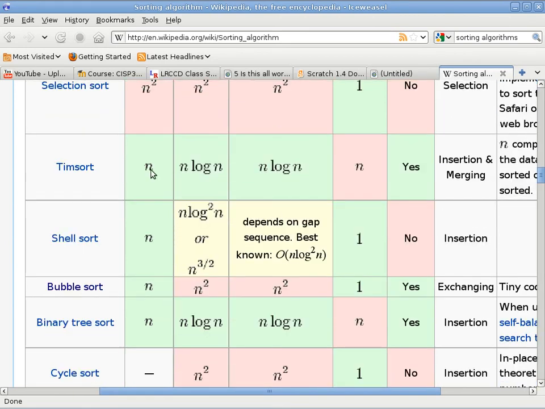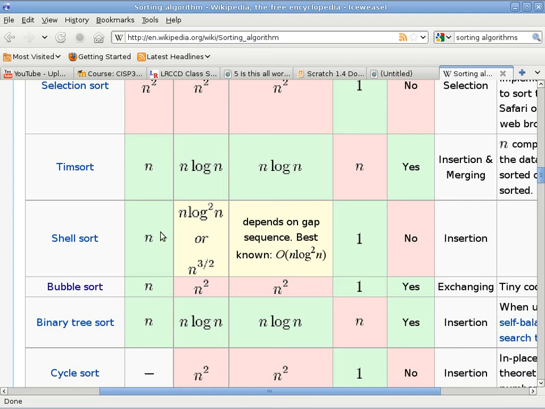And then you have some strange algorithms, Timsort, Shell sort, and so on, that have a complexity of n in the best case. Do you really care that much about the best case when you're sorting an array? Sometimes you do, and sometimes you don't.